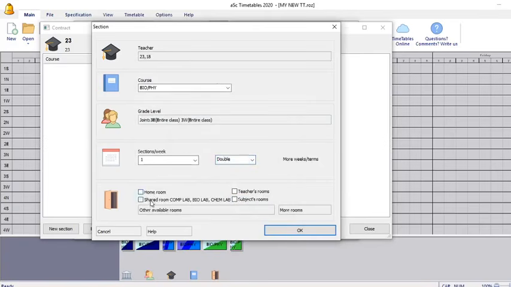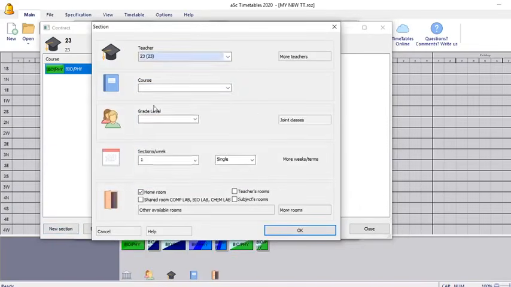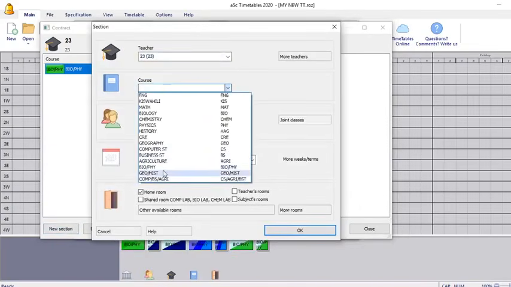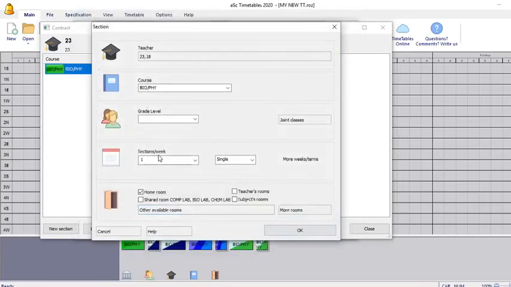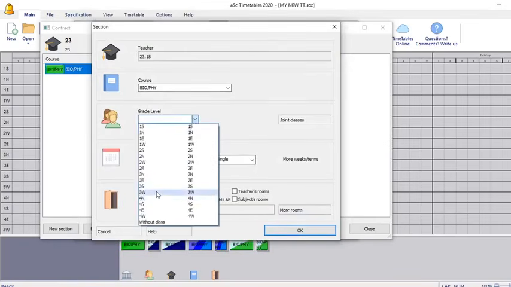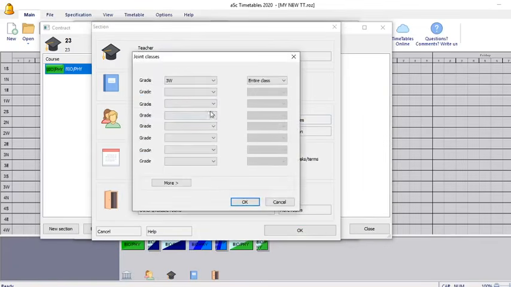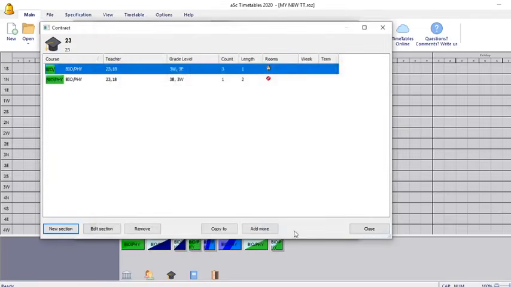Double is in the shared room, it is 1. Then we add the single. The single is the same, with teacher number 18, and they have 3 singles. Home classroom, this is Form 3 West and Form 3 East combination.